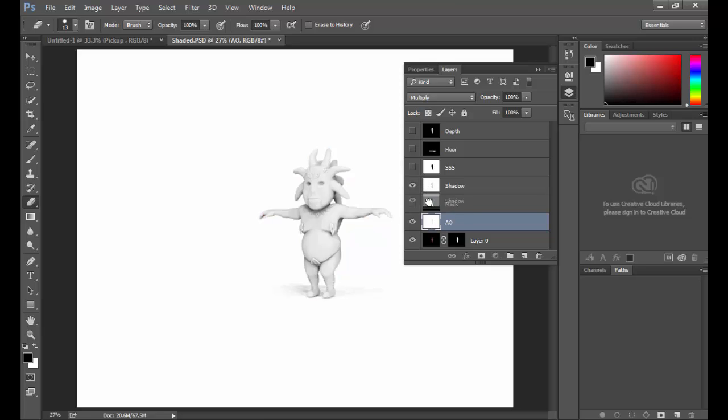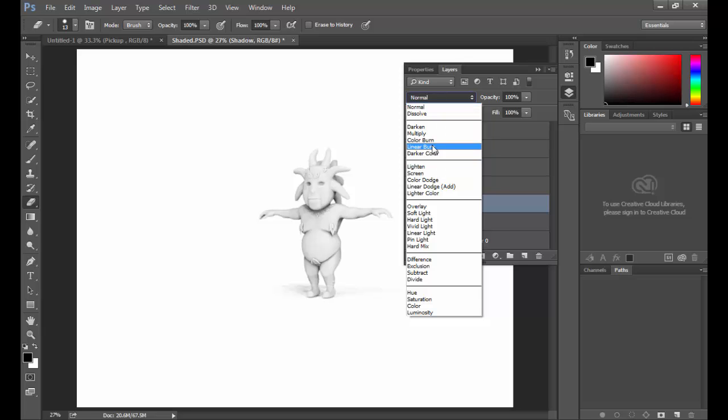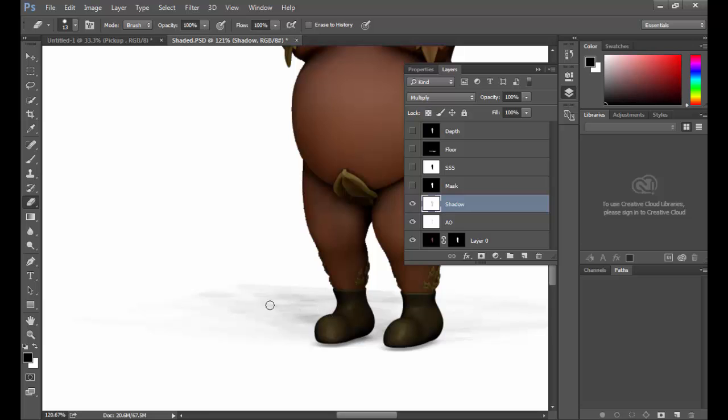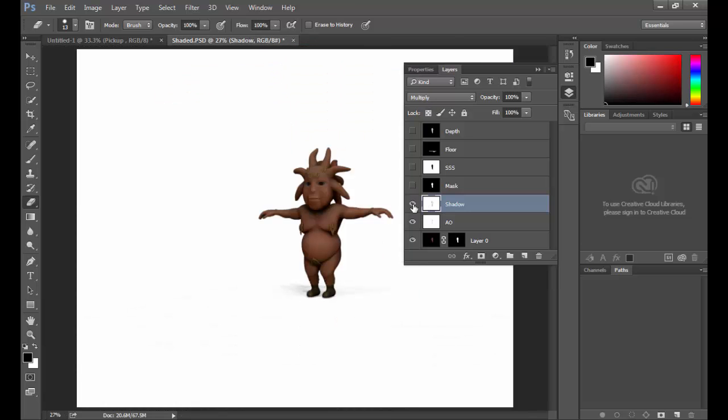Now for the shadow, I'll do something very similar. I'll just drop this here, set this to multiply, and now my character, you can see, has a shadow on the ground. And he has shadows that are on him. So it helps, again, kind of set that into where he's supposed to be. If it turns out that those shadows are a little bit too dark, I can go to the opacity and crank that down. Same thing with the Ambient Occlusion. I could crank that down too if I'm not liking how those are looking.